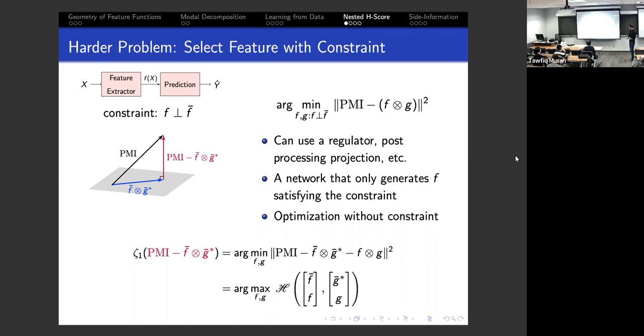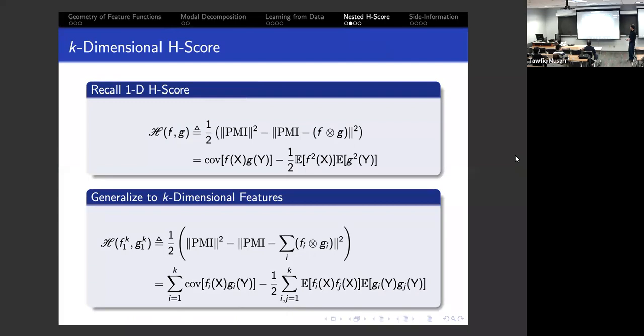So if you can find the F, G that pair up with F bar and G bar, a two-function rank 2 approximation of the original PMI, that gives you exactly the same answer as this. That's really the nested idea that Xiangxiang came up with. For that you need the two-function H-score, which used to be covariance and expectation, and now becomes a covariance sum and expectation sum, slightly more general than before. The point is this can still be evaluated empirically from data.